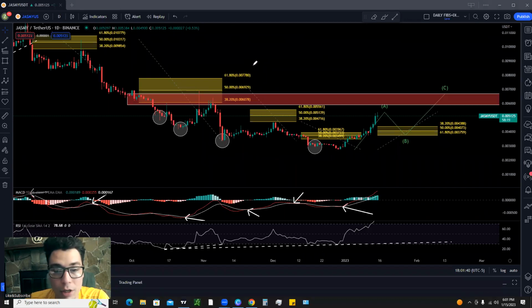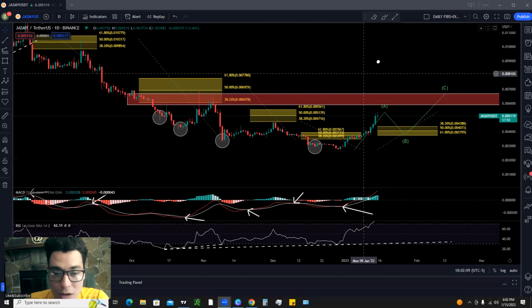So what we're doing is we're going to look at the three major Fibonacci retracement levels, why these are so important. We're going to take a look at the MACD and as well the relative strength index. By combining these three things together, you can start to get an inference and really give yourself an edge in the market because you're not going to be successful without an edge. Now, none of this video is financial advice. This is all going to be informational, and you'll learn a few different tips and tricks that you can use as you navigate the space.